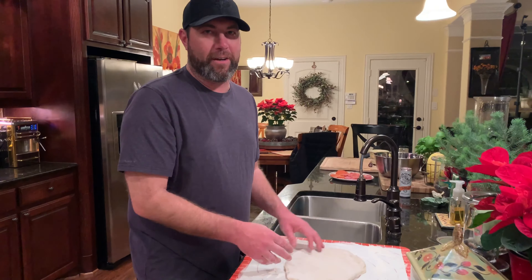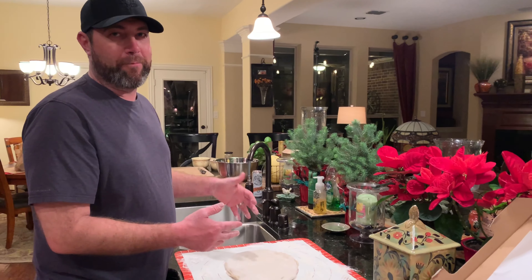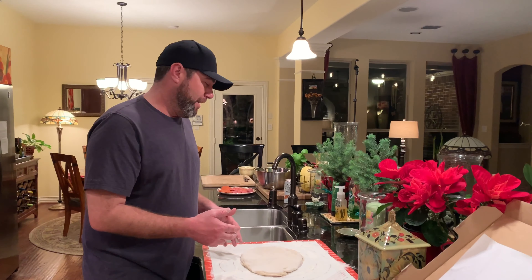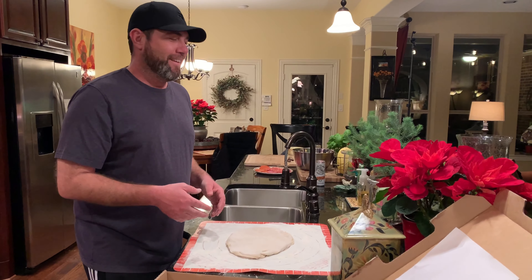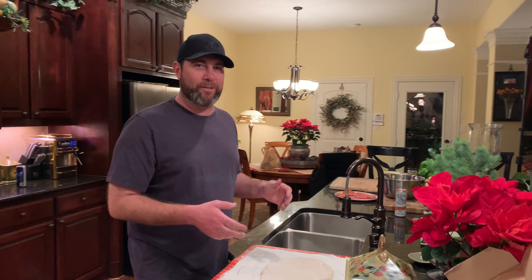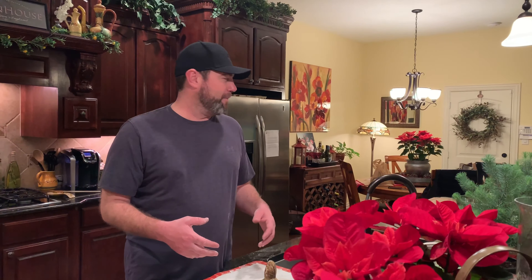So this is my stromboli — I've done it three times now: once for my own family, once for my daughter and her friends, and once for Friendsgiving. I've done it a couple of different ways and found out some good ways, some messy ways, and some not so messy ways. Today we have a lot of ingredients that are really heavy Italian and meat-based. We're probably going to lay off some of the sauce, since last time it was messy. We're going to do the stromboli with a lot of meat, Italian sausages, and ground beef.